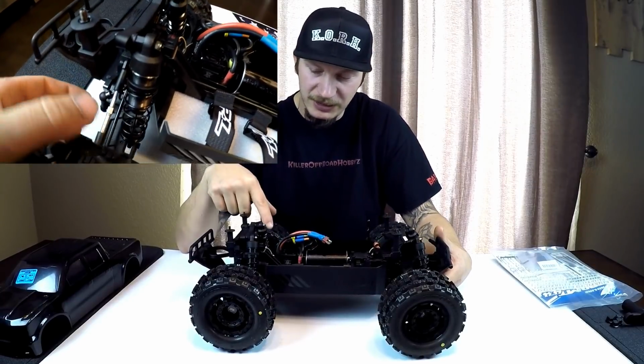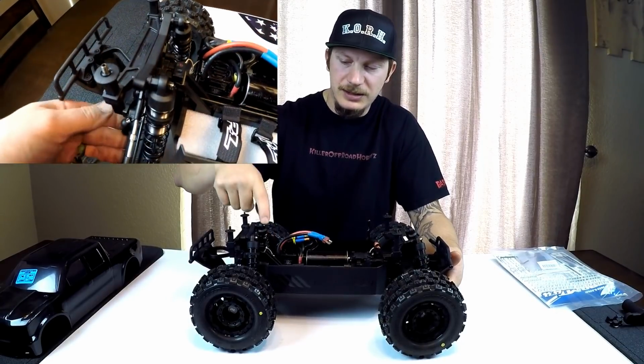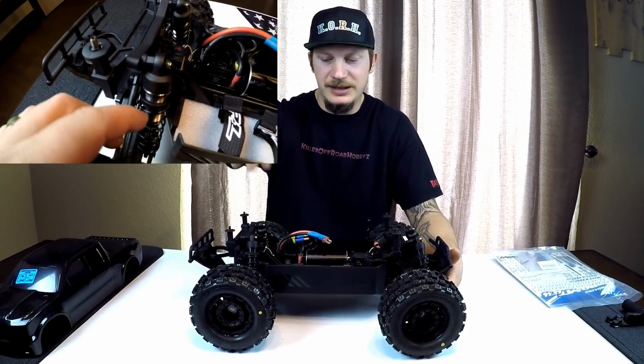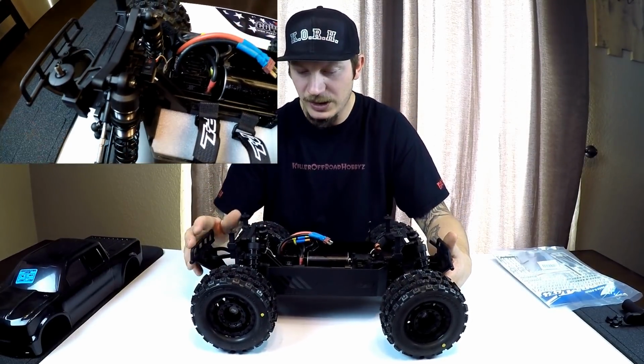It does have aluminum bodied shocks, and they are threaded. You do have plastic caps though, and the little nut thing to adjust your springs is plastic as well.